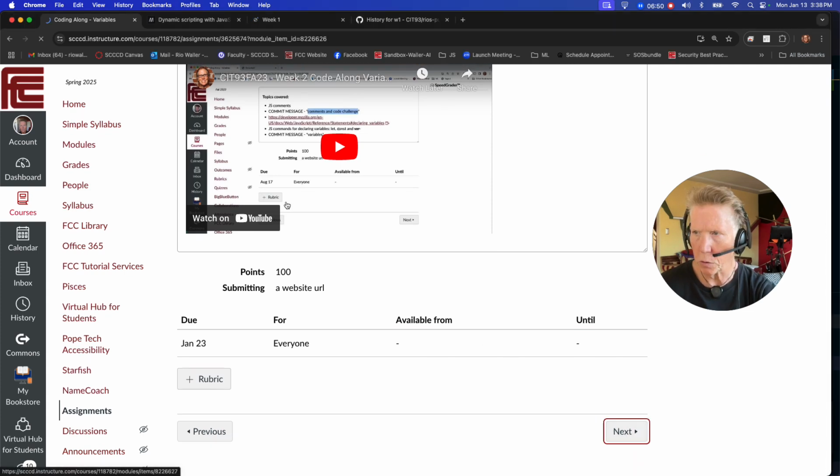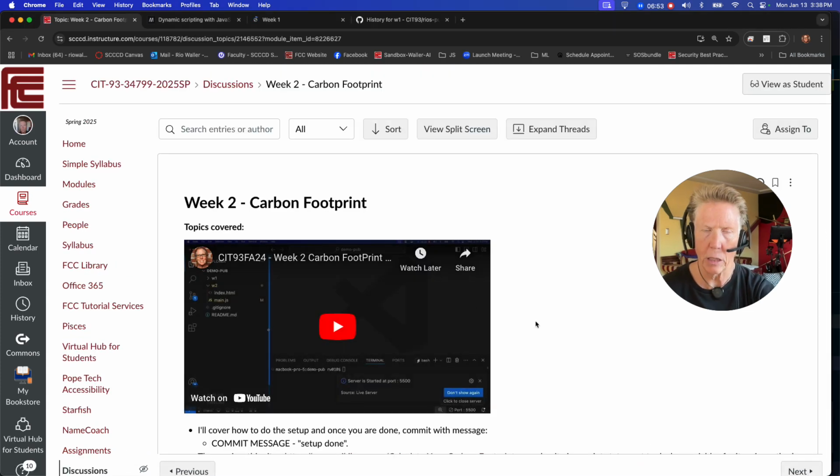Now, on the next one, this is where we're actually going to start looking at the carbon footprint. The thing I want to tell you about the carbon footprint is that after I had set this up as our project that we're going to code through the semester, I started thinking about it, and I wanted you to know that the idea of me doing the carbon footprint is because I think it's a good way to approach a standard flow like creating a form, getting user input, processing that input, storing that input, presenting that input back.